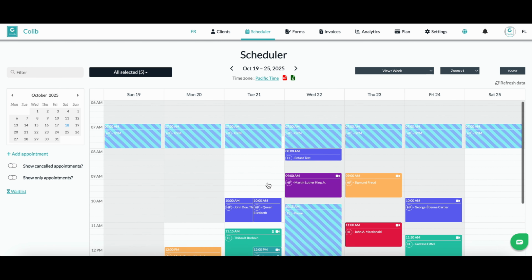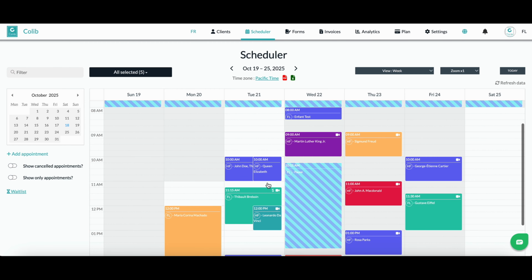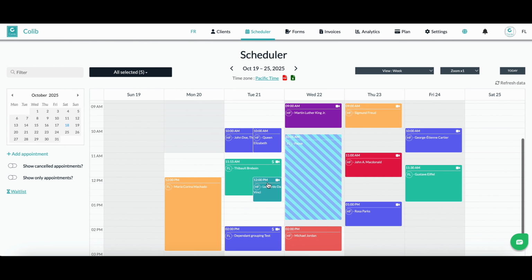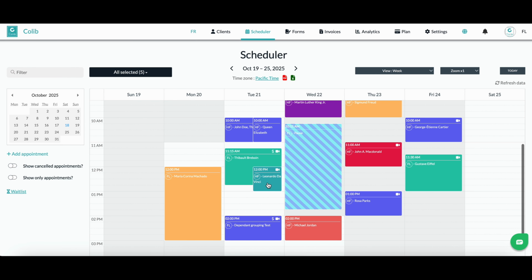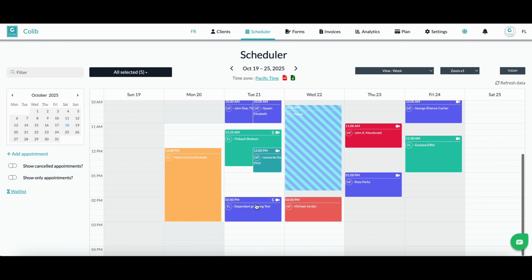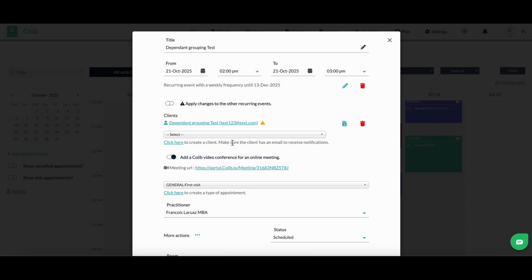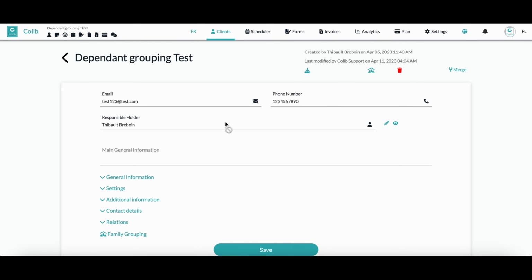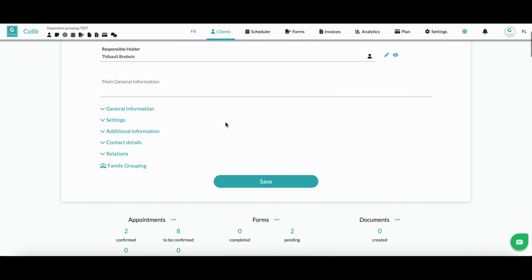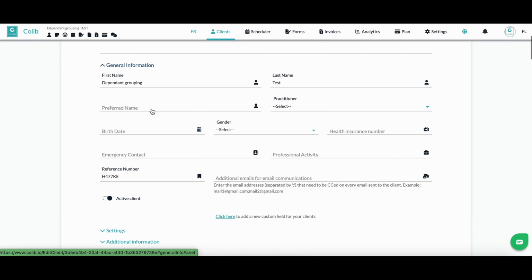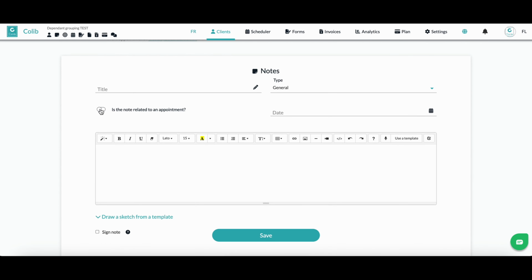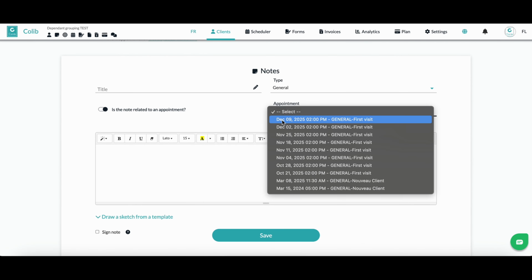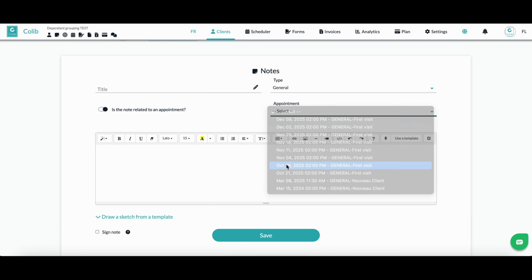Now that we've seen how to schedule appointments, let clients go through online booking, send invoices, receipts, and process payments, let's look at the client profile and notes. I always like to come to the scheduler, click on the appointment, and then click on the client name, which will open the client file. The client file is where you'll see your client's info, general info, address, especially if they filled out a form, all of this will be copied, and then you'll have the note sections below.